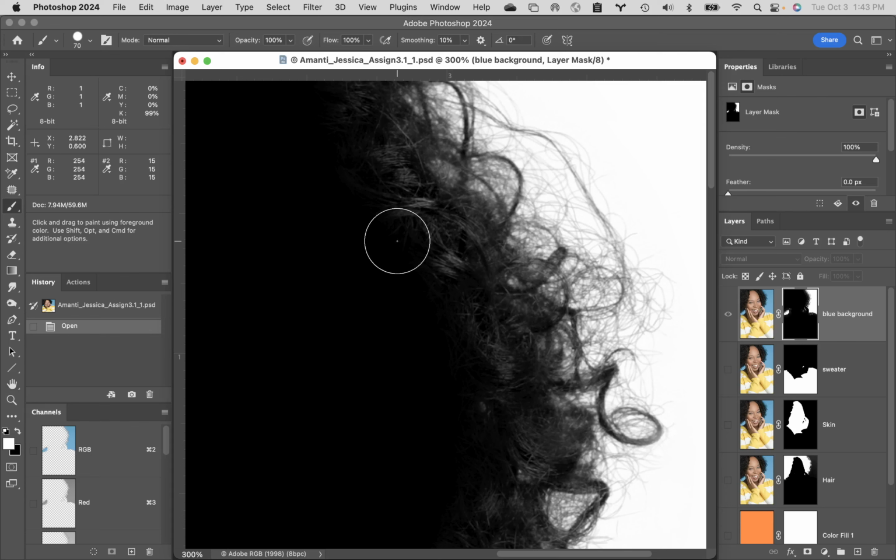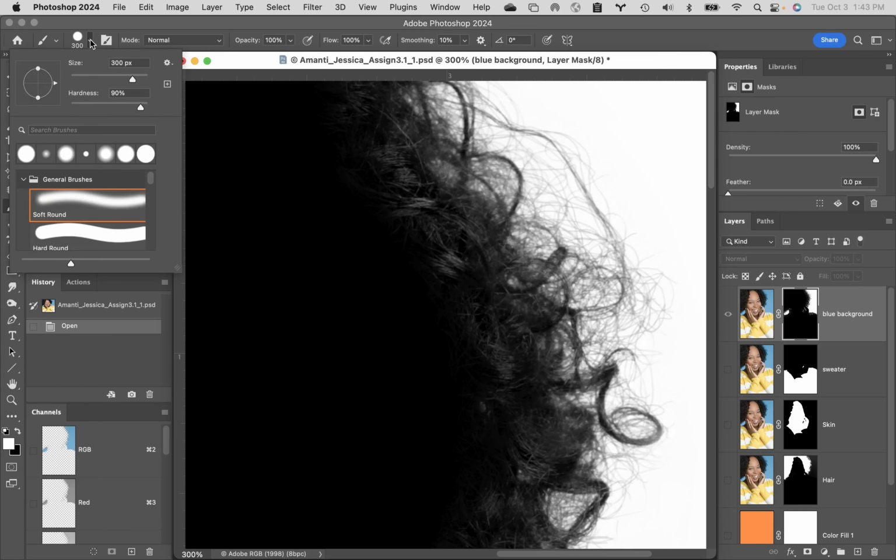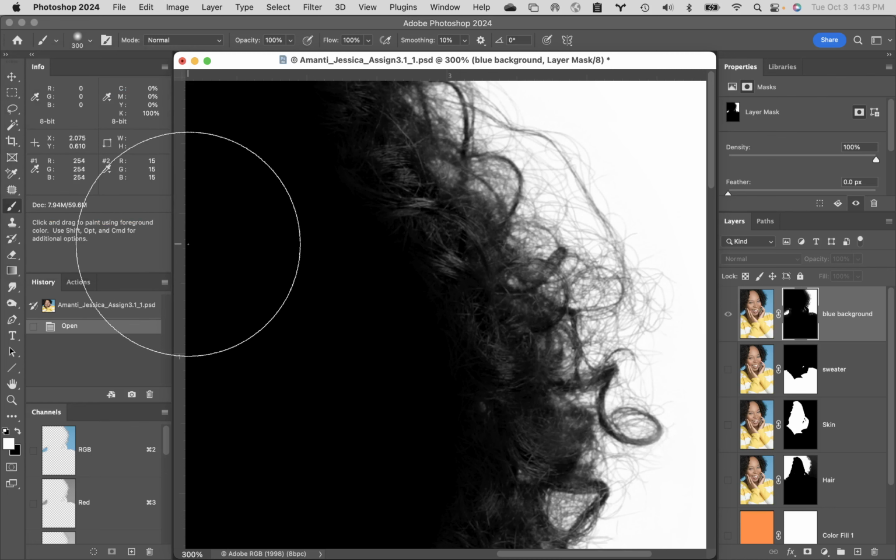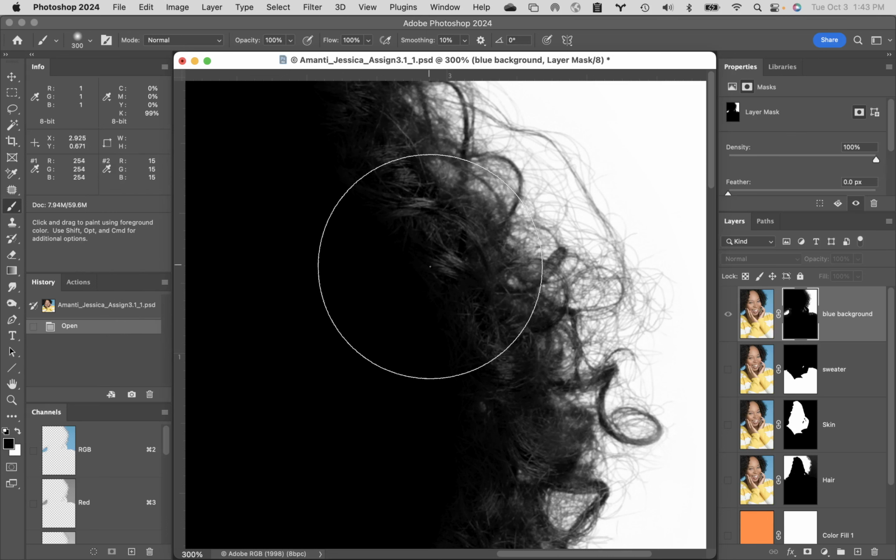Hit the B key to get a brush, and because I'm doing this work here and I'm worried about overspraying. What do I mean by overspraying? Everybody look at the screen so that you know what I mean. I'm going to make my brush relatively big, and I'm going to make it a completely soft brush. Black is going to be my foreground color. I just hit the X key to get black as my foreground color. And watch what happens right now.